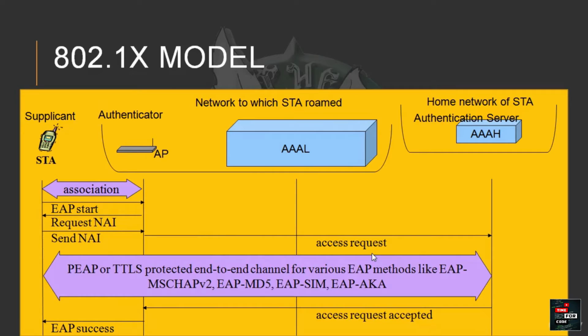Here is the diagram showing how these things are put together. We have a supplicant, which is the station, and an authenticator, which is the access point. And there's different places that the authentication server could be located. In this case, we have an example where it's in a separate network. And you can imagine that perhaps the station is roaming from its home service provider. So the authentication needs to happen at the home authentication server, which is possible with RADIUS, because RADIUS will help to locate the authentication server.